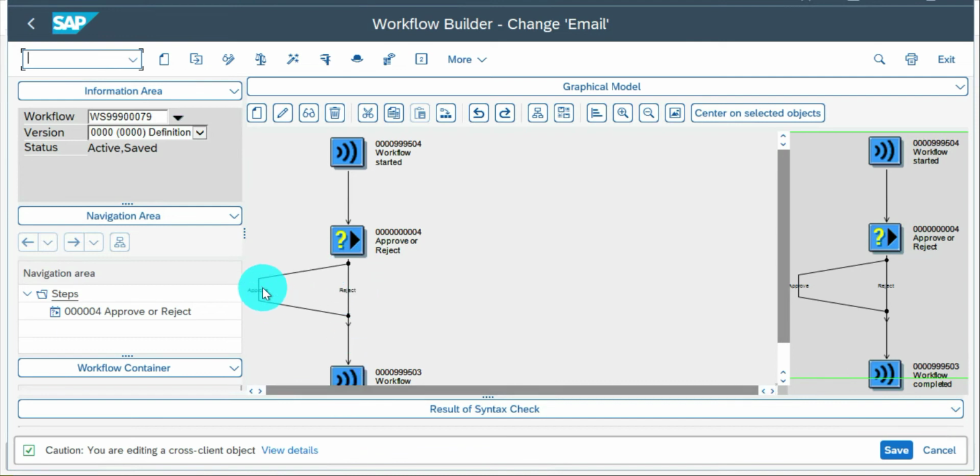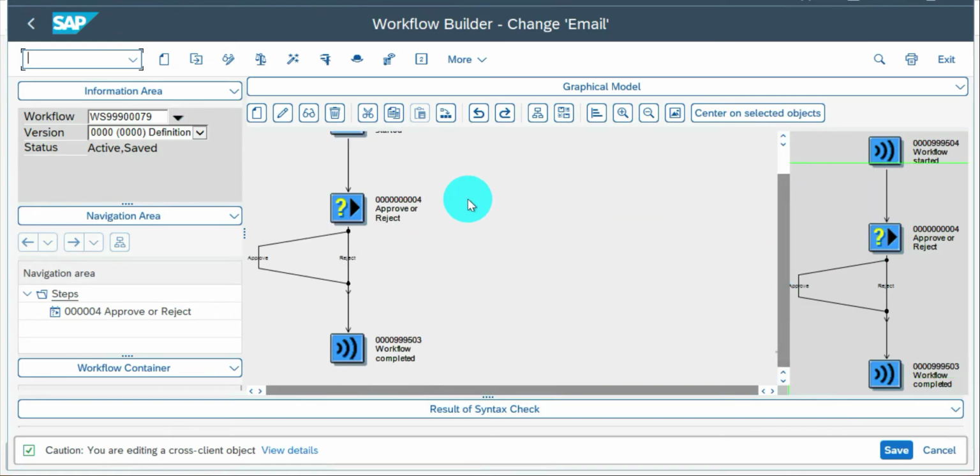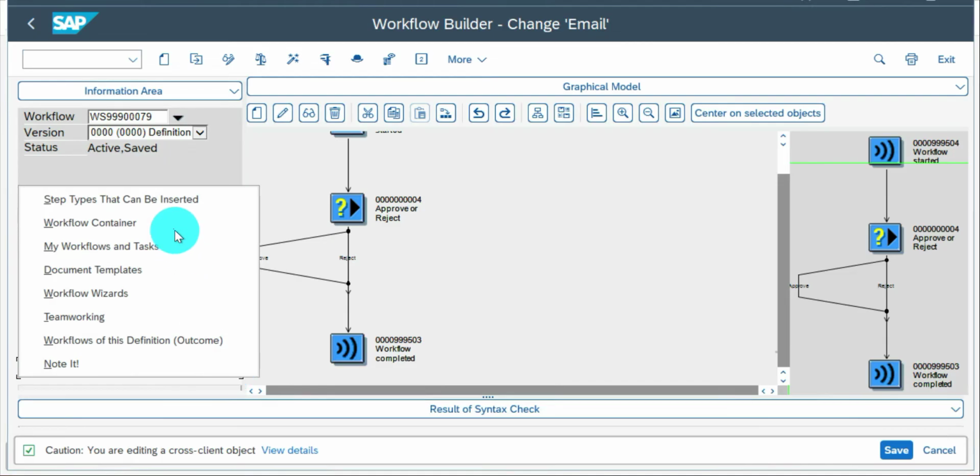If there is any additional step involved, you will get to know over here with a kind of blue color icon. You'll see what needs to be done if you approve, and what needs to be done if you reject. Currently, both are empty. So this is the existing workflow, the place where you can see the information. This is very simple, but if it is complex with a lot of steps involved, this helps you see where you actually are. On the left-hand side you can see the workflow information area, the steps involved, workflow or workflow reject, and here you have an option to change step types.